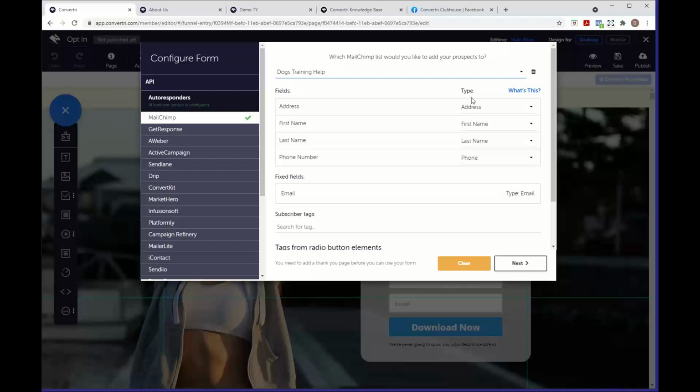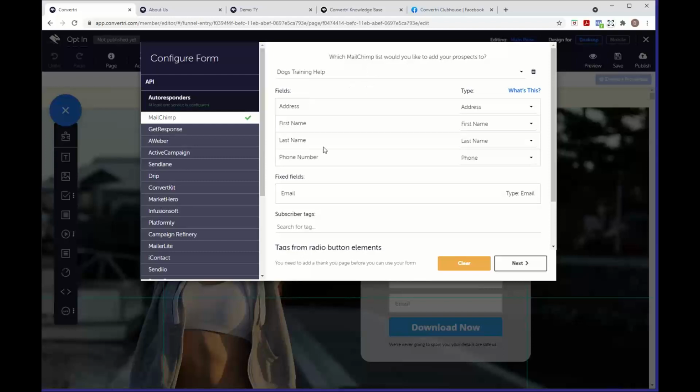Now you can see these types here, and this is essentially meaning that the type that is set in my form menu needs to match the type that is set in my element properties so that the information ends up in the right place in my autoresponder. So without them being the correct type and matching the input on the page, the information won't be passed. So you can see we've got a fixed field here, which is email.